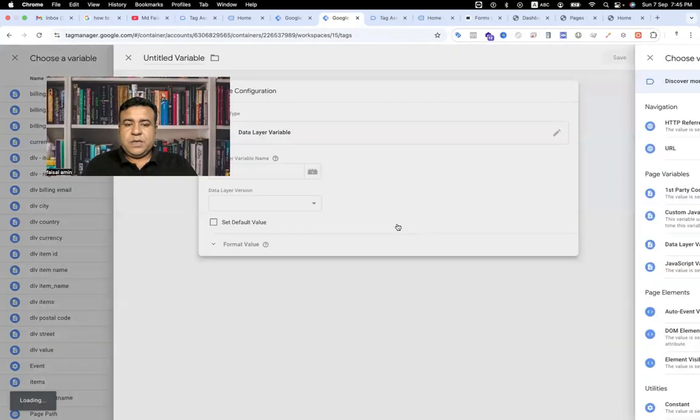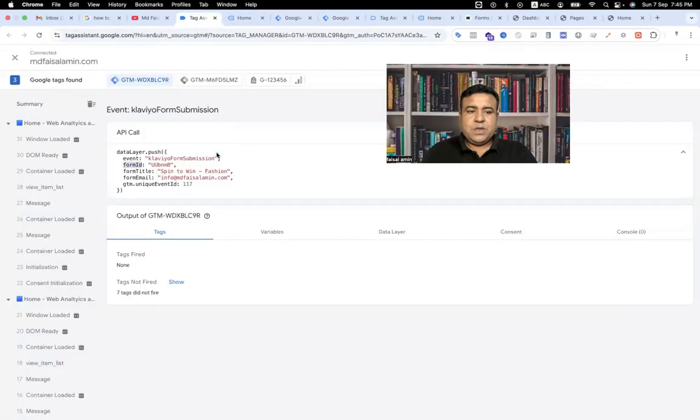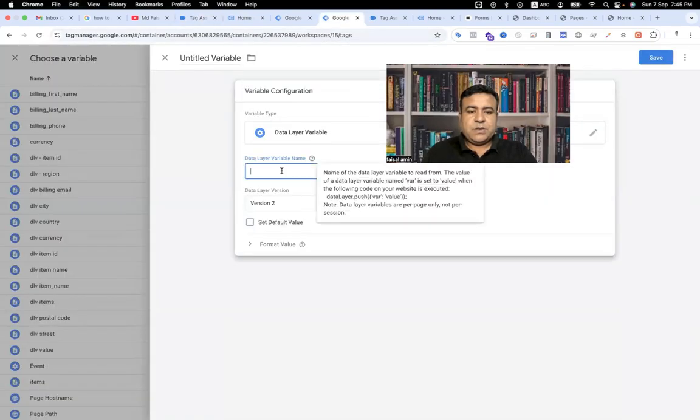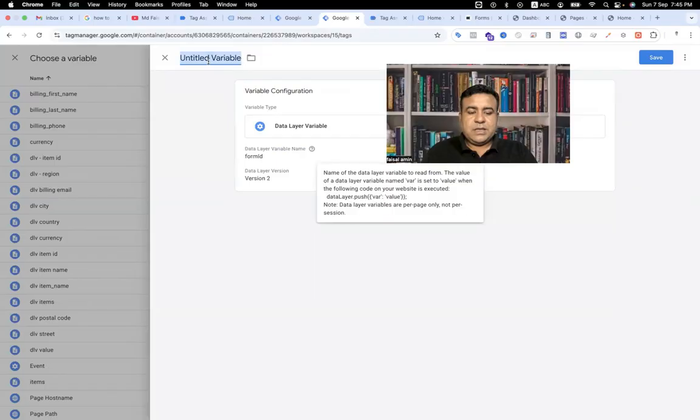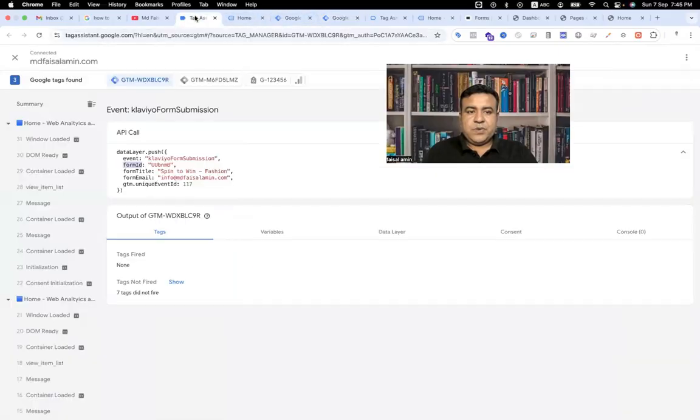That will be the data layer variable, and in the data layer variable section you have to paste the form ID, because here we do not find anything else. We just copy the form ID from the data layer and paste it, and that is the DLV form ID. Save it.